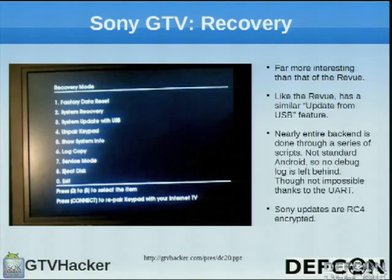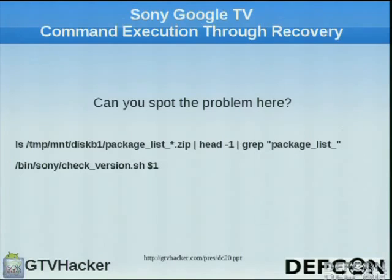It's worth mentioning that Sony updates are RC4 encrypted. Well, it's RC4 and Azure. And they are also RSA signed, of course. So we saw this in the logs, the first line. Can anybody see the obvious problem?